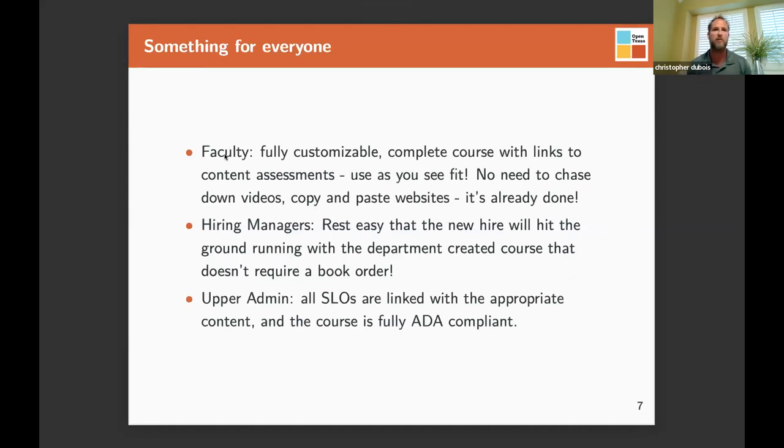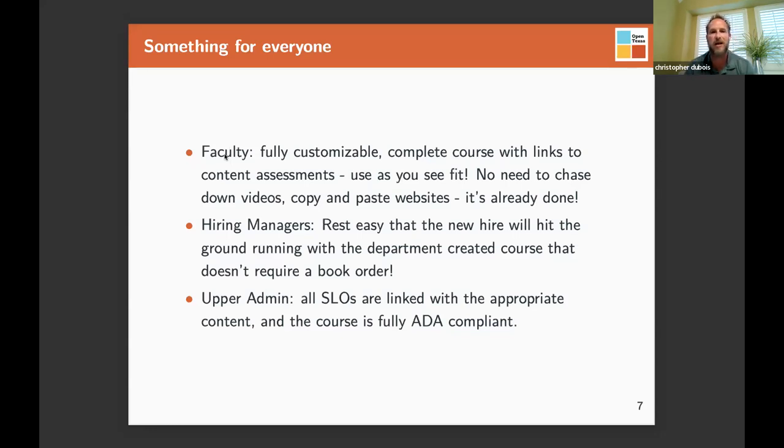So there's really something for everyone. For faculty, they can customize it in any way. It's got links built into it. It has everything that they need. It's ready to go. They can hit the ground running, but they can also edit it as much as they need. There's nothing for them to look for. It's got video lectures built in. It's got readings built in, summaries built in. We'll look at all of that in a minute. But it's got everything that they need, but it's also very customizable. So they can easily reorder the chapters by just moving modules around. They can schedule their due dates however they want. They can lump things together. They can unpublish parts of it and leave bits out that fit their course the best. So it's really amazing for faculty.